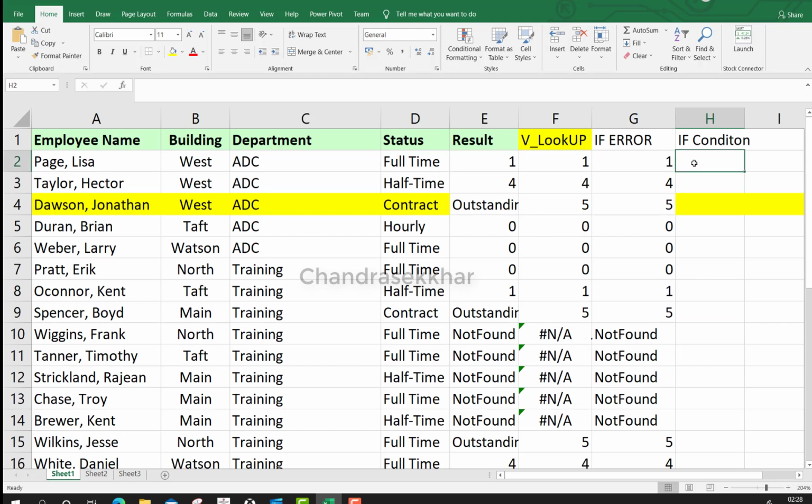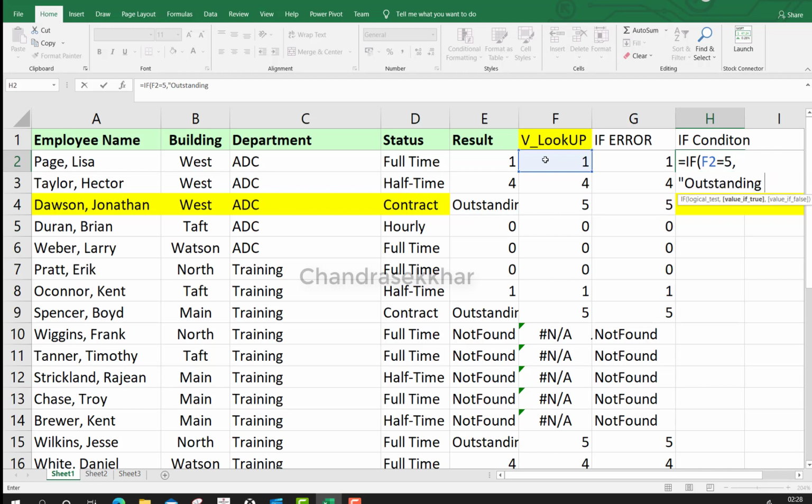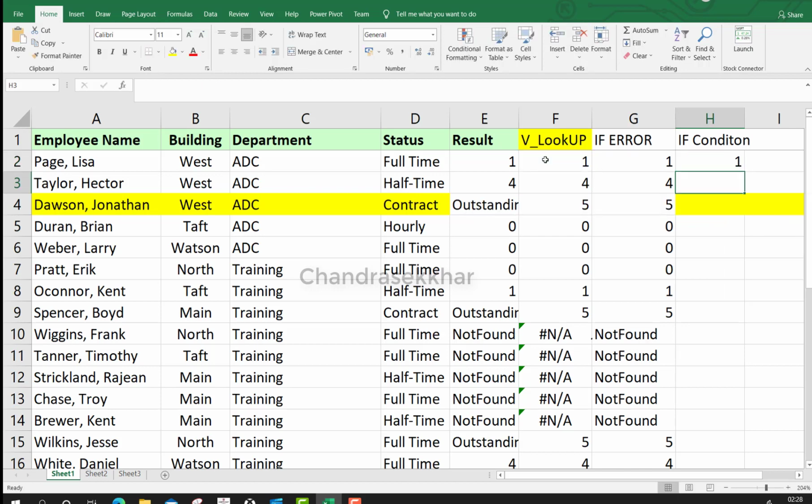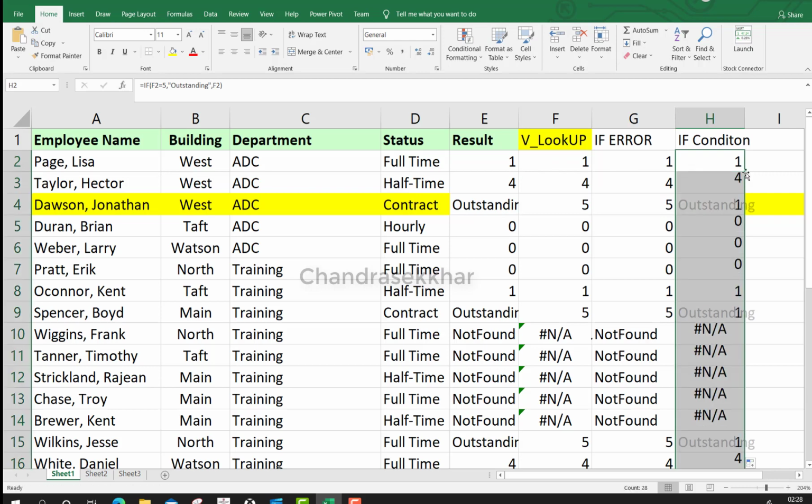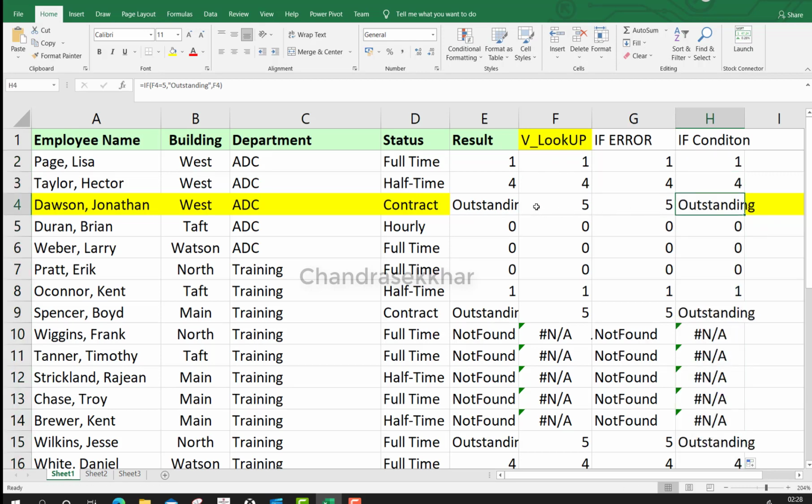So how we write it: equals IF some particular cell value is equals to 5, I will mention here Outstanding. Else I will show there the same value, F2, and press enter. Yeah, so for those employees who are getting a 5 rating, it is mentioned here as Outstanding.